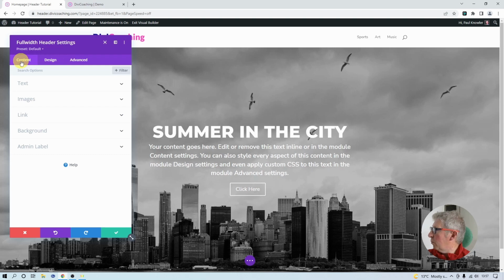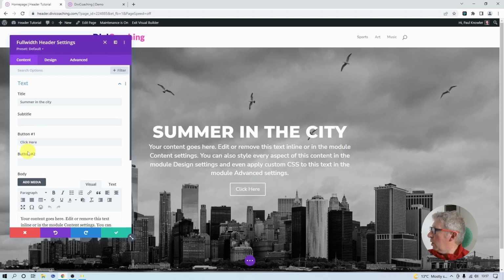The reason for that is with this particular module, you need to type text into the second button to have it appear. So the 2 buttons that I want to say are contact. I mean, obviously you can put whatever you want in here, but I'm going to say contact. And the first button is going to be find out more. And we want to change the styling for these buttons.